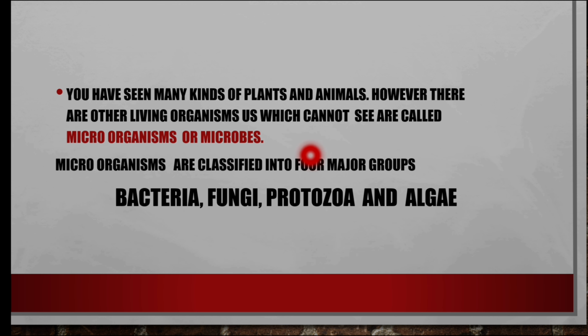Microorganisms, or microbes. You keep one bread piece open for 2 days. On the top of the bread, grey patches are formed. That is microorganisms. The grey patches contain filament-like structures. By using a magnifying glass, you can see the small tiny structures formed on the bread. We call that microorganisms.